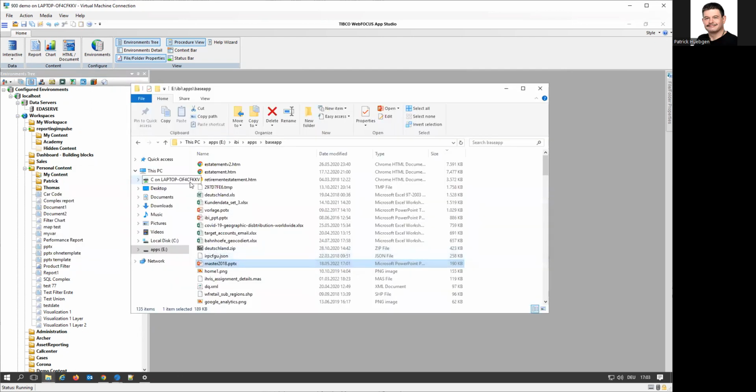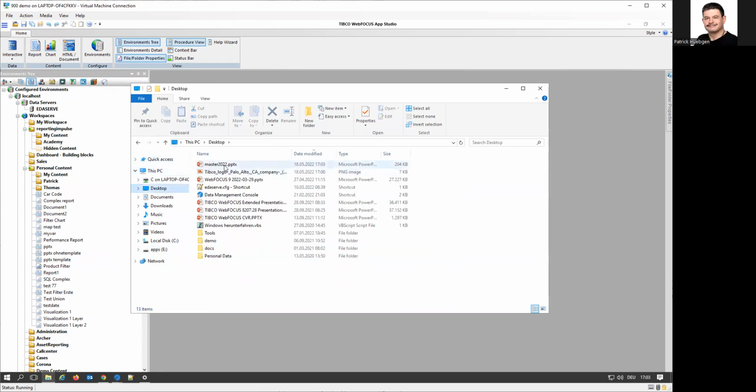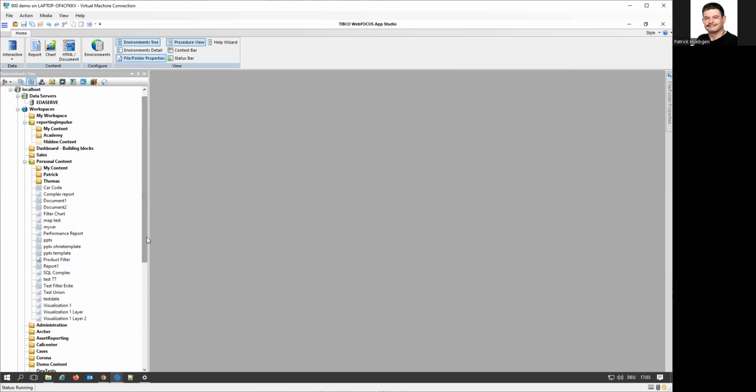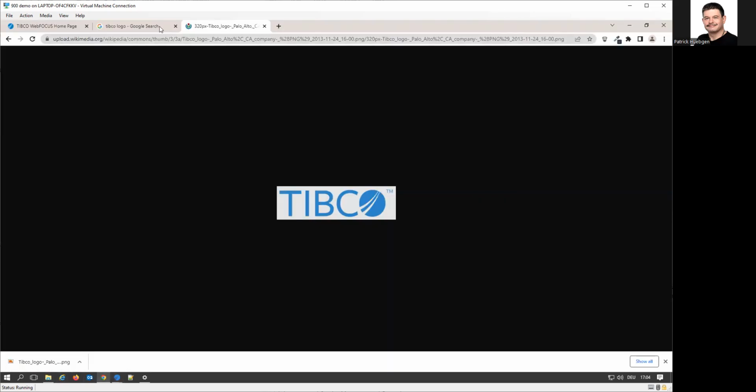Looking at the document, I've got it on my desktop. There's my master file. To be able to work with the file, you have to put it onto your reporting server.